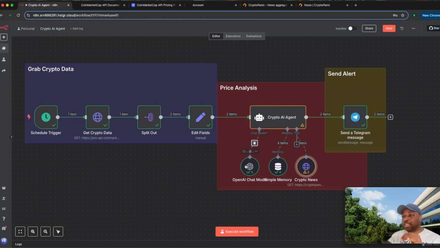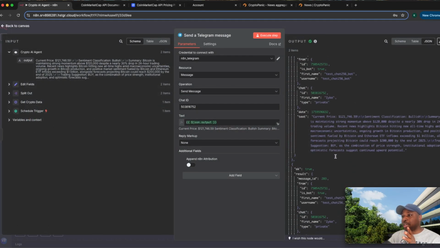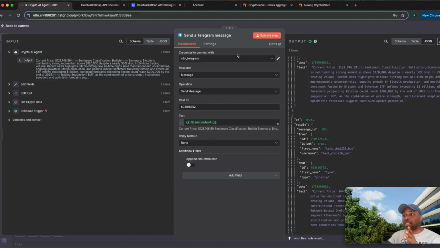Now, what is basically happening here is after that data has been grabbed, this crypto AI agent will use OpenAI to understand the data that it just grabbed, and goes to grab the latest news around BTC and ETH. Now it brings all that information together, and this OpenAI summarizes it and determines whether you should buy or sell or whether you should just watch. Now, after the analysis, it's going to send that message to you on Telegram. So that's the final output of the message we get on Telegram. So you can see the two messages that it has gotten.